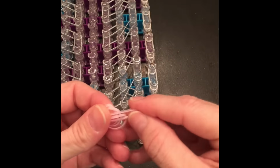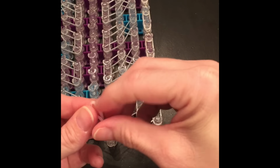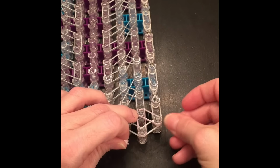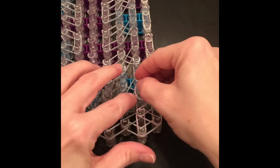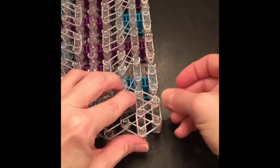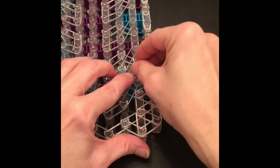You do the same thing on this side. You got to go one up here. Then you got to go downward diagonal. Upward, and then zigzagging all the way to the very end of the loom.